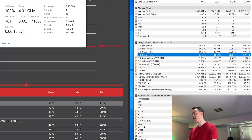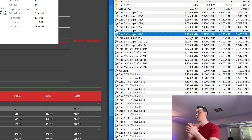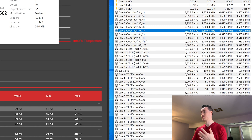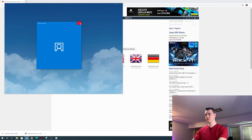93.3°C — that's actually high. 91.3°C on the other CCX, so we're about 2°C over the max thermal limit on both CCXs. We are under base clock — we actually made it. Base clock throttling works for AMD, which is a good thing. So the question is: why didn't OCCT take it below base? Maybe it's just that brutal a benchmark, or maybe OCCT stopped the benchmark before anything bad could happen.